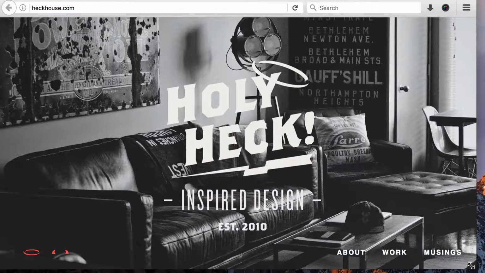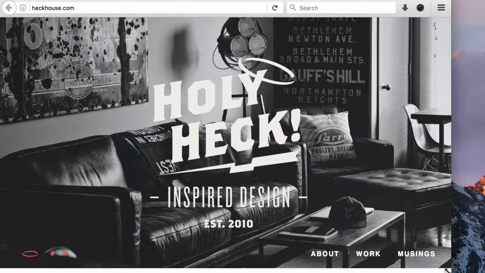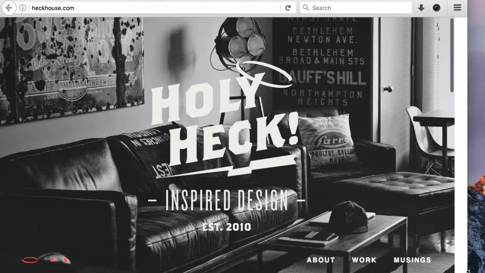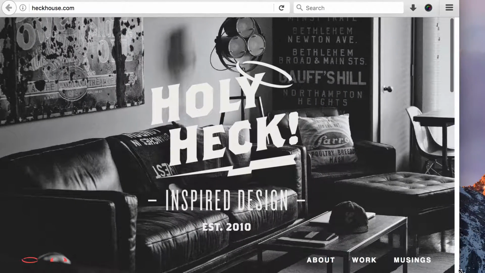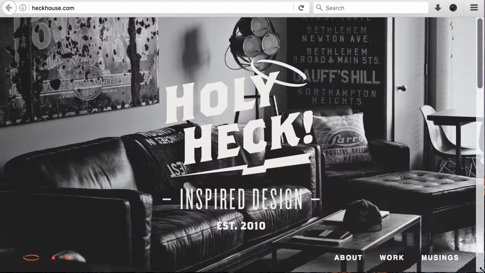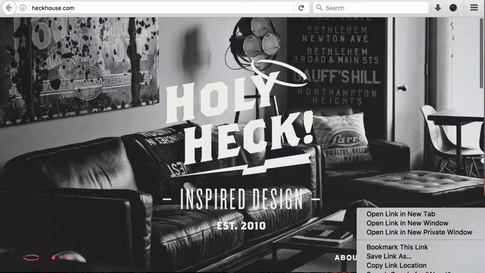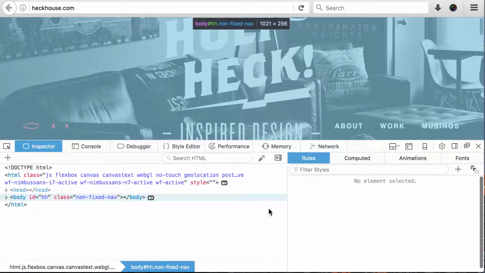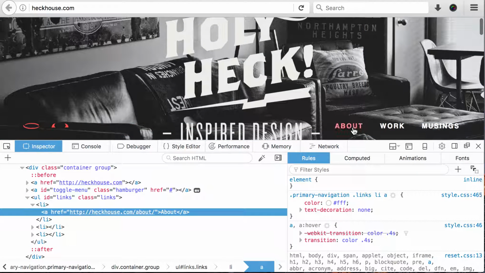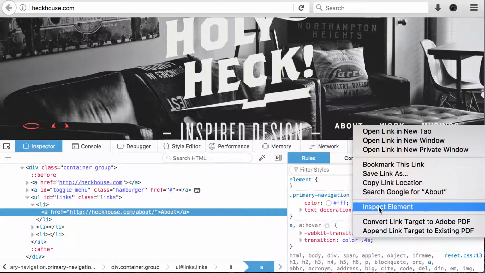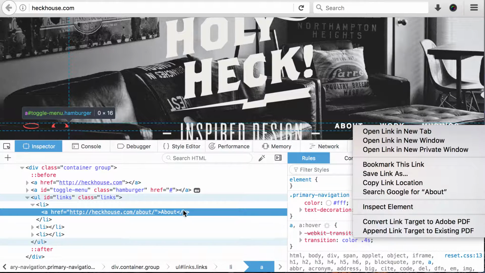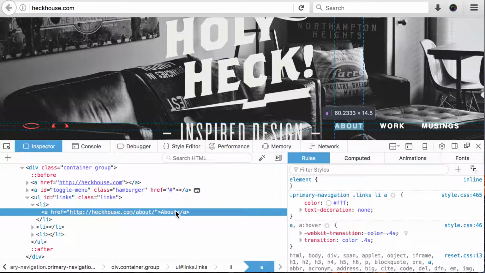Now we can see that logo is getting moved, resized and repositioned on that page if you move the window around. You can also see this text is there, and these are little hover rollover effects and things like that. So if you right click and go to inspect element, and bring up this panel which we've been looking at before, what you're seeing is the highlighted version here, which is the about text.